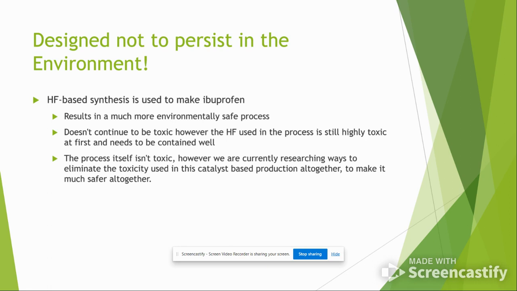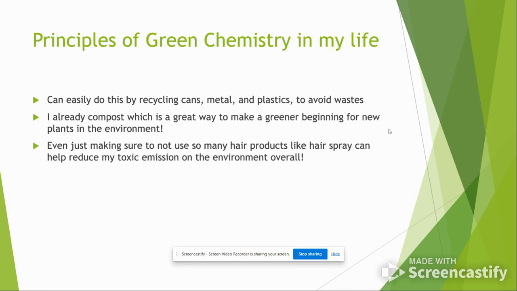However, the HF used in the process is originally highly toxic and needs to be contained really well, otherwise it can be very detrimental. So even though the process itself isn't toxic and the byproduct isn't toxic, the original ingredient is toxic, and we are researching ways to eliminate that toxicity altogether in the catalyst-based production and make it much safer for us in the long run.